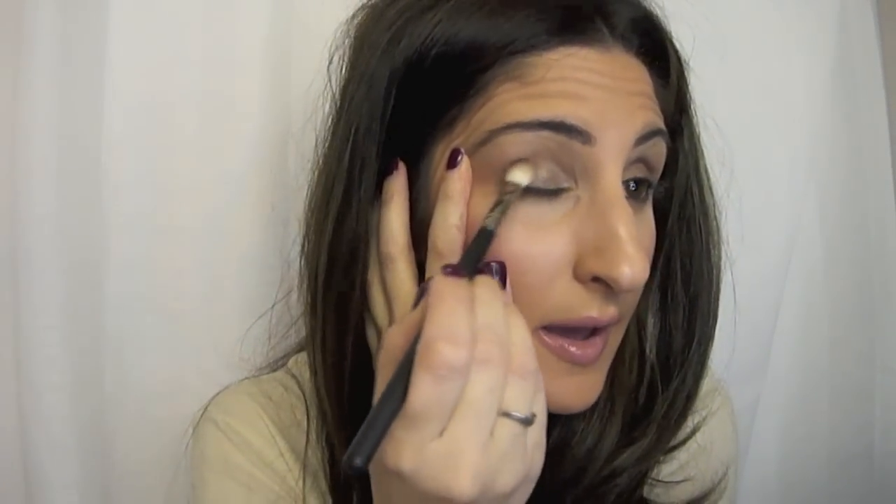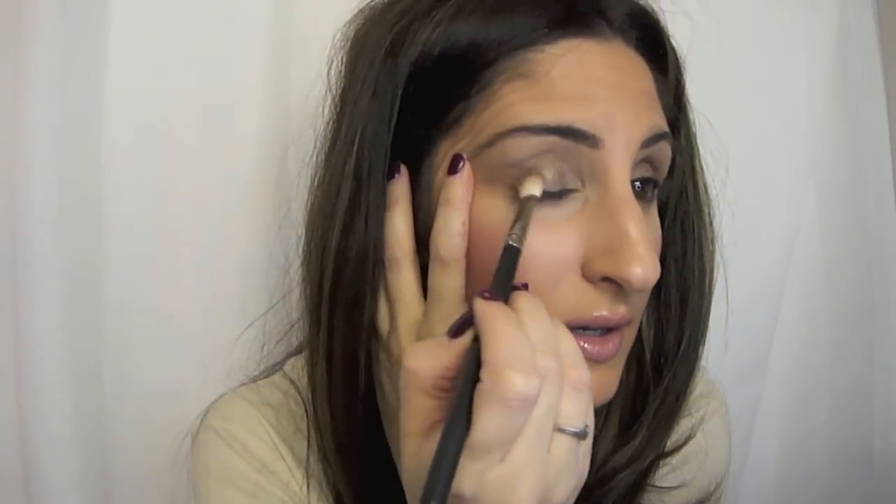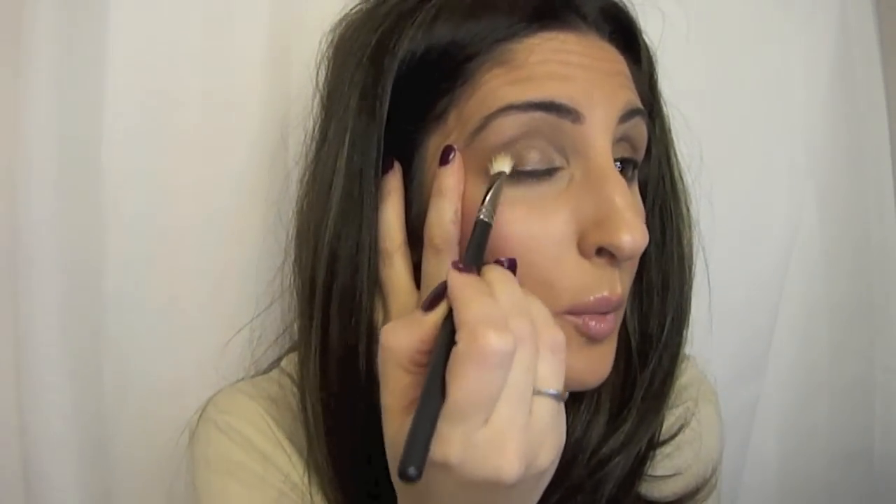So I'm going to tap it and just blend it ever so slightly into my crease. I'm really just using the side of the brush, tapping it and then just working it into that outer V area. I'm going to do the same to the other eye. I'm tapping it just to really place that product — I don't really want to move it all over my lid because I don't want to ruin that cream shadow that we did. And as you can see, they work really well together.